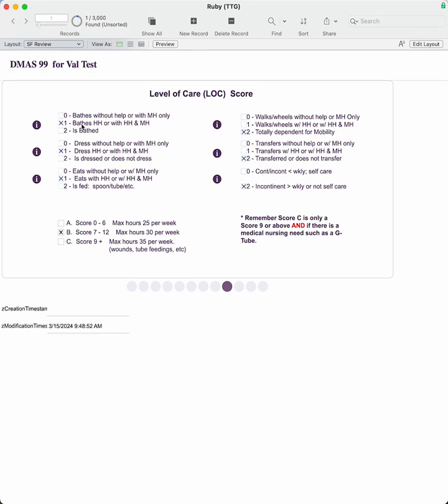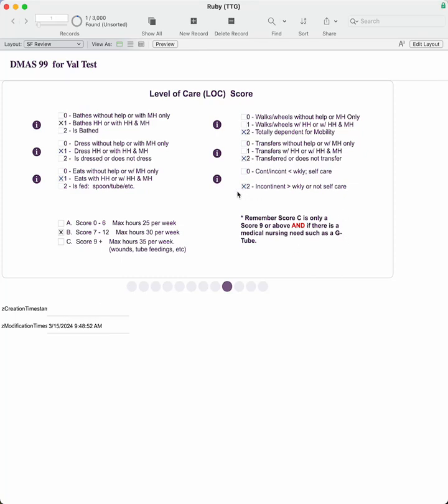Generally, do they need help bathing? Yes. Are they to the point that is bathed or is dressed or is fed? That would be somebody's got to give them a bath or the bath will not happen. Not just assist with the bath, but physically it's not going to happen at all, right? That's where number 2 comes in. Otherwise, it's number 1.